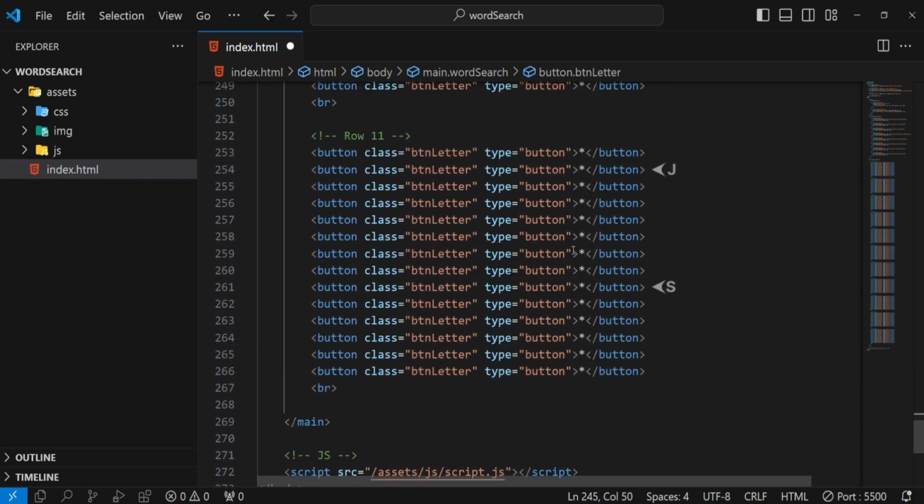J and S. Okay, people, we are done with the HTML. Let's look at our browser to check the code we have done so far.